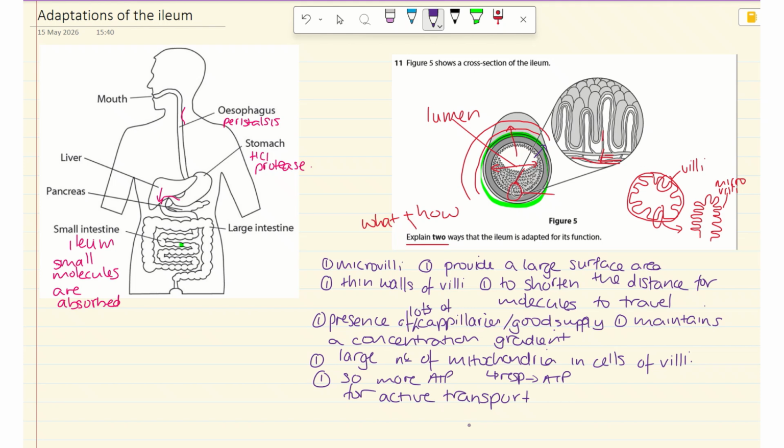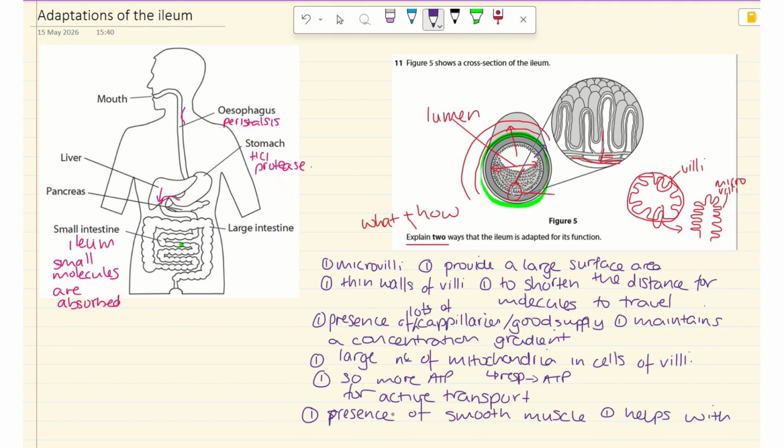Okay. And the last one, which we often just don't really think about, but is very important, is that there is the presence of smooth muscle. Now we know there's different types of muscle, right? We've already learnt about the different types of muscle. In the digestive system, in the ileum in particular, we have lots of smooth muscle. And that's a good idea because then that helps with peristalsis.